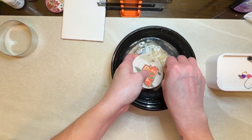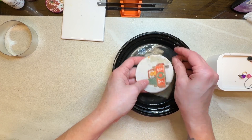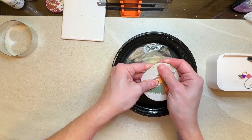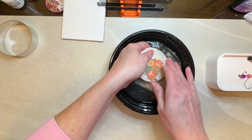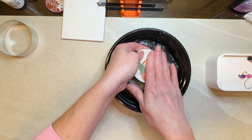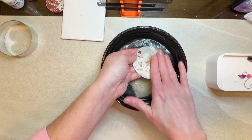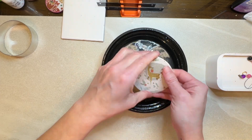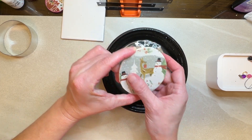Hers seemed to peel right off, so I don't know if she had a thicker wrapping paper. I just bought mine from the dollar store, so I'm not sure if the type of paper is the reason hers peeled right up. I really want to play around and show you guys each step of how I would do it and give you an idea of what she did, but sometimes videos don't show you exactly what happens and everybody's experiments are different. But yeah — look how beautiful! I really like the snowman one — that came out gorgeous.